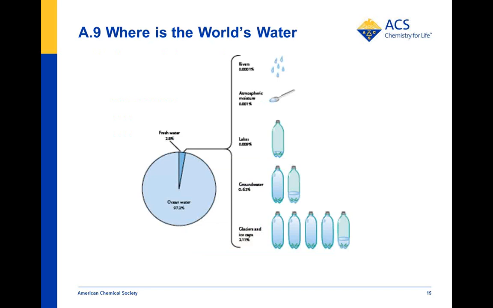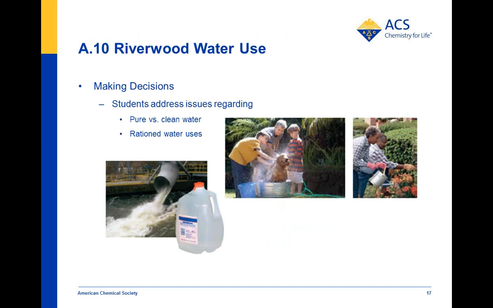Now A9 has a fabulous demonstration in the teacher's edition for this particular area as far as where is the world's water. Makes a significant impact on your students, and I highly suggest that you use it. This makes them realize that the majority of the water in the world is not fresh water and is not drinkable, but it also gives them a real perspective of where all of the fresh water is located. So make sure you look at the demonstration for this slide. It's wonderful.